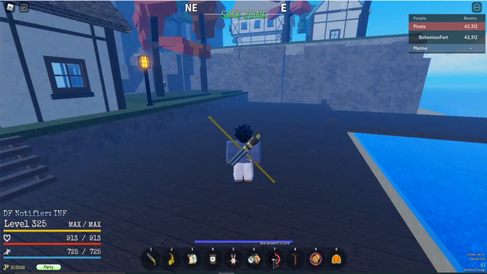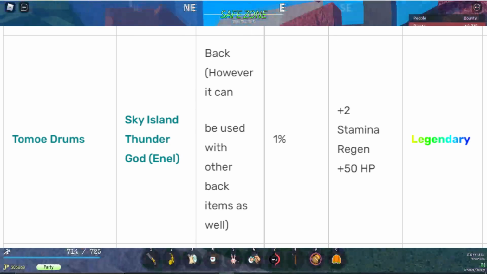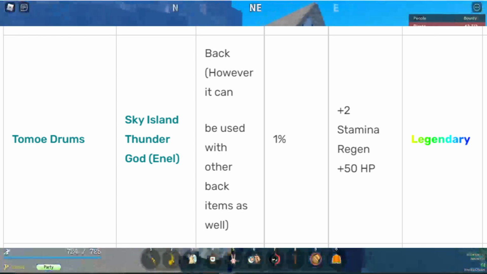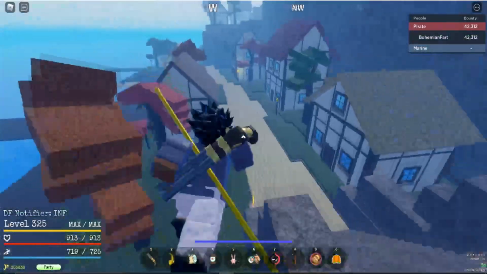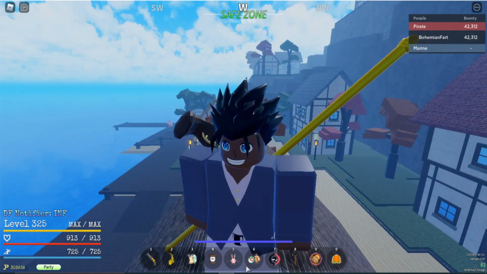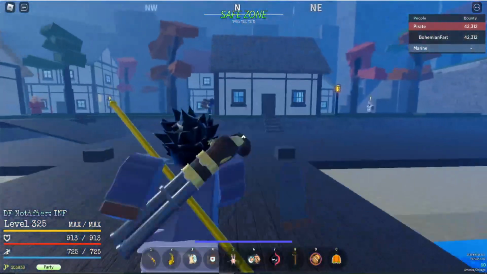But I do know that Tomo drums gives 50 HP and I think 1 stamina. I don't know precisely to be sure, so don't take my word for that. But if you're grinding for the Tomo drums, good luck. If you're asking me if you should do it, I'm saying yes and no, because it's just 50 HP and I know that it will add up in the end. But you can do fine with just missing out on 1 item. Because when I tell you that Tomo drums is hard to get, it's definitely hard to get. But I'm sure somebody in the comments is gonna prove me wrong and just flex.